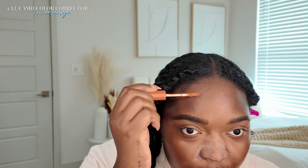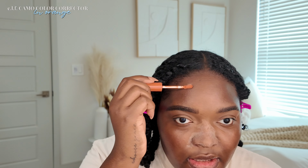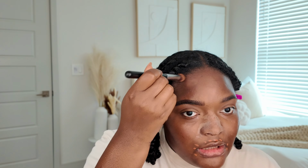Okay, so now that this is kind of dried down, I actually got a new product the other day from e.l.f. and I don't have a ton of dark spots, but I do have a healing dark spot here. It was kind of like a chemical burn, kind of sorta, but I got this color corrector from e.l.f. and I wanted to give it a try, and hopefully that works. And then I don't have too much other discoloration, a little bit around my mouth.